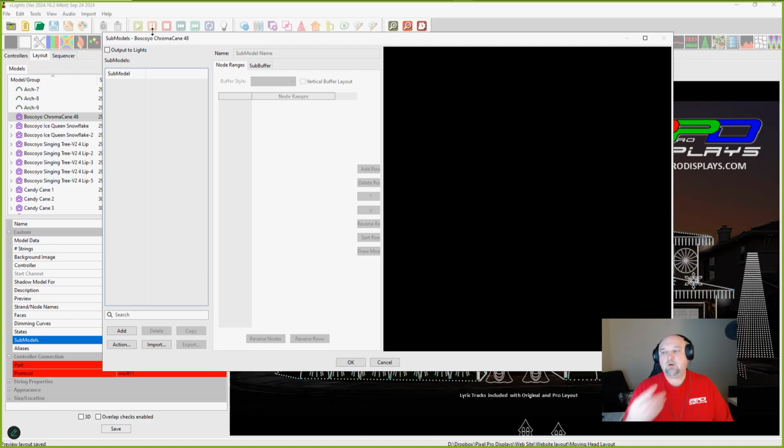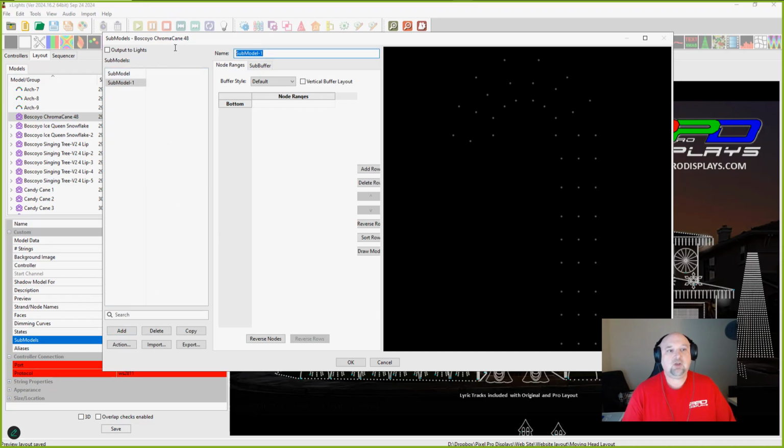The first step in creating a submodel is to add. We'll click the add button down here at the bottom, and then give it a name. Let's give it one basic submodel that pretty much any prop can have, which would be an outline. If you think of a spinner, the giant ring around the outside of a spinner is an outline. You can submodel that and do cool stuff with it. You can think about other submodels, like maybe a snowflake has arms, maybe the stars have tips on them. The snowflakes have little tips on the end, the snowflakes have rings, the spinners have rings, and so forth.